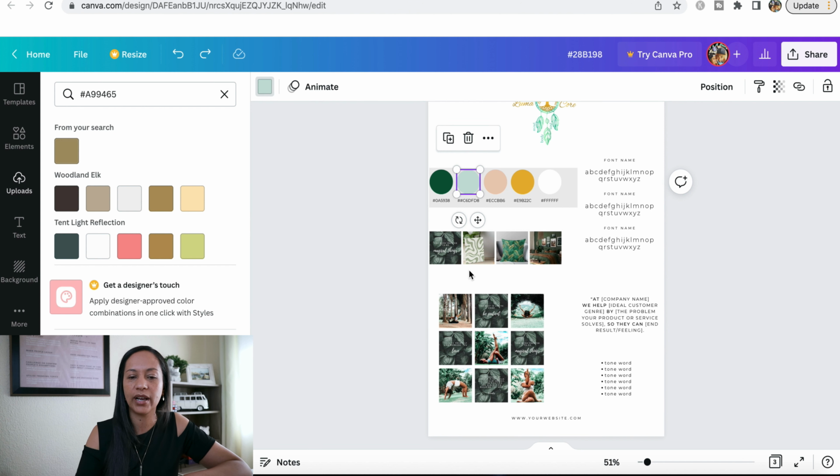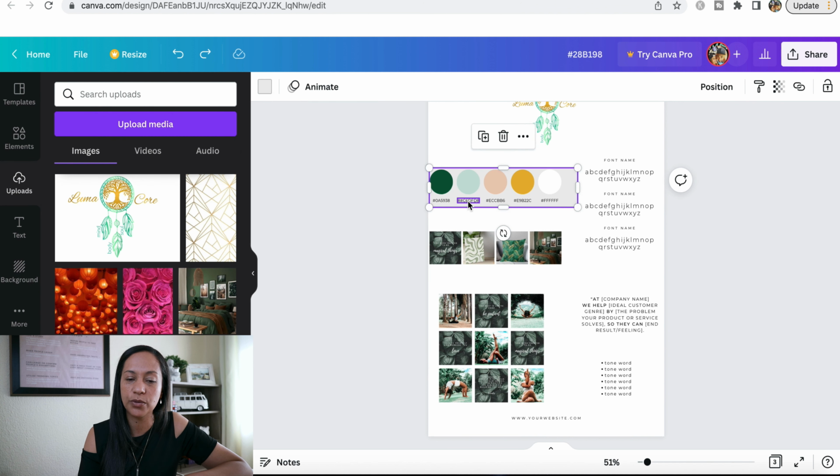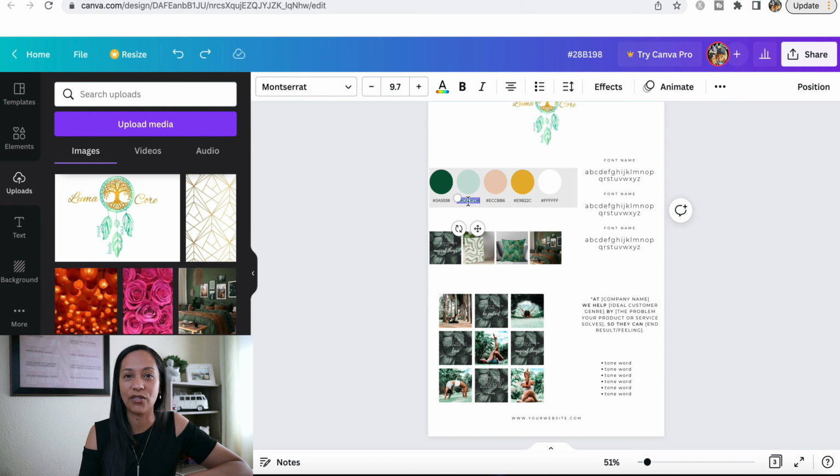So we're going to complete the top section for our color codes, remembering that at the bottom over here, we want to make sure that we put the color code in itself, or else we're going to keep going back and forth. So we're going to match this color code with the actual code of it itself.